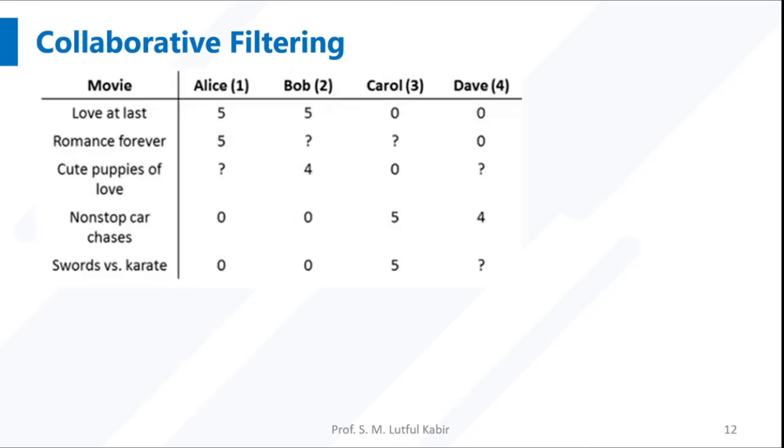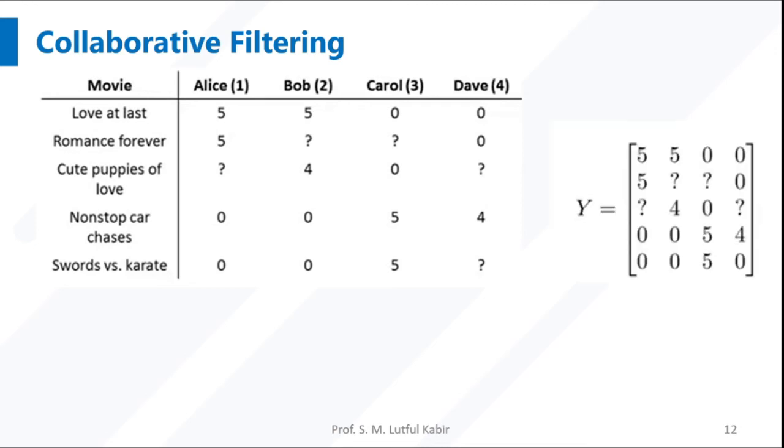So this is the table that we have been showing for several slides. That means the rating given by the different users, the value of the rating, and also the missing ratings, that means the places where the rating is not given. So first of all, you compose a matrix called Y. Y is the values of all yij, that means the rating of a certain movie i by user j. In this case, the number of users is 4 and the number of movies is 5, so this is a 5 by 4 matrix, and this is called the capital Y matrix.